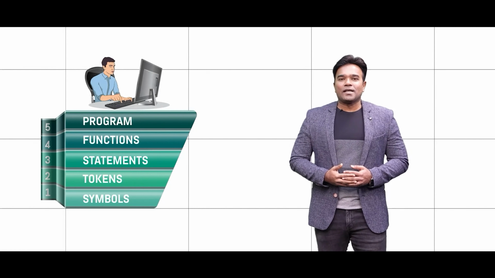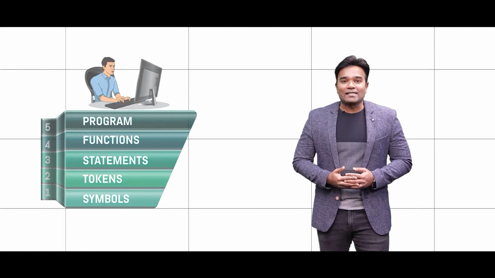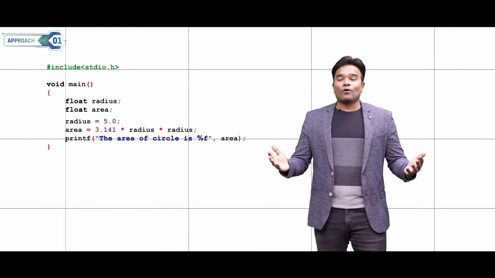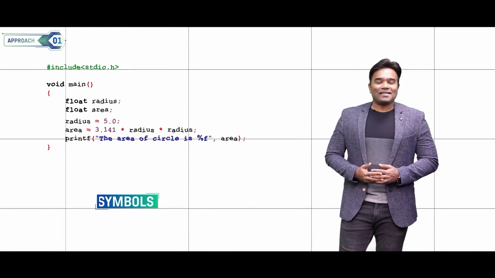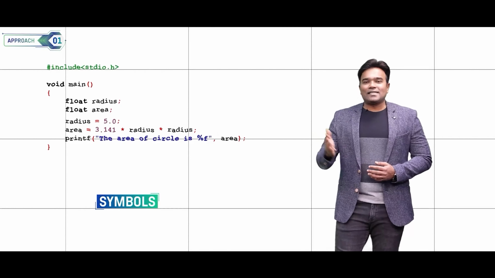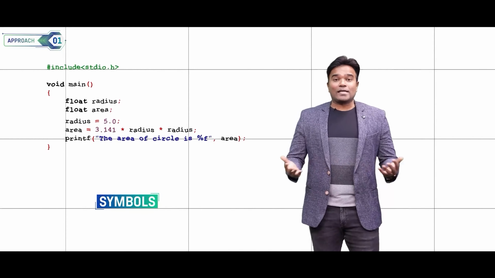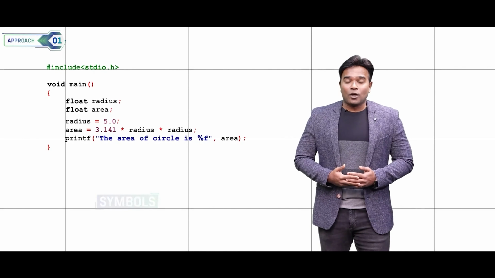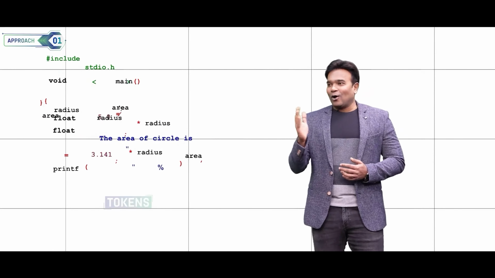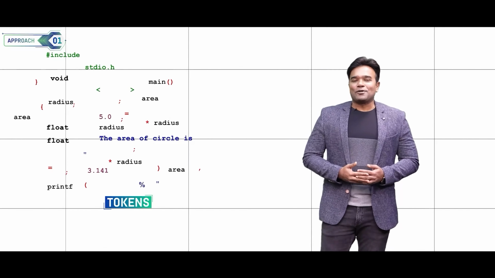In other words, what I want you to understand is that in this program, all of these elements we refer to as the symbols. Yes, after all, you can see these symbols are what actually make up the programs, right? But if you ask me what the tokens in this program are, well, all of these are what we refer to as the tokens.